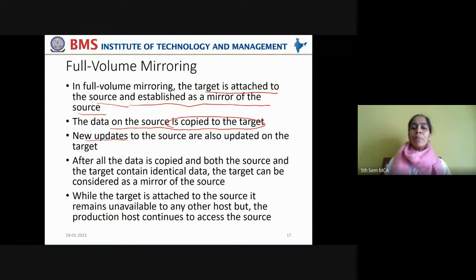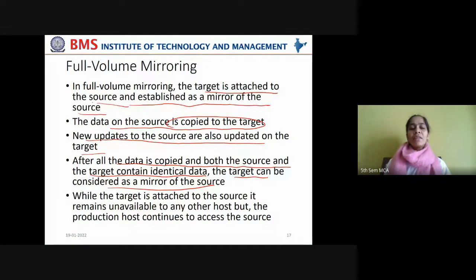Any new updates to the source are also updated on the target immediately, so that it maintains a consistent copy of the source. After all the data is copied and both the source and the target contain identical data, the target can be considered a mirror copy of the source, right?